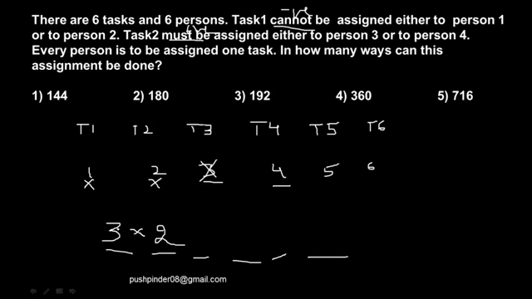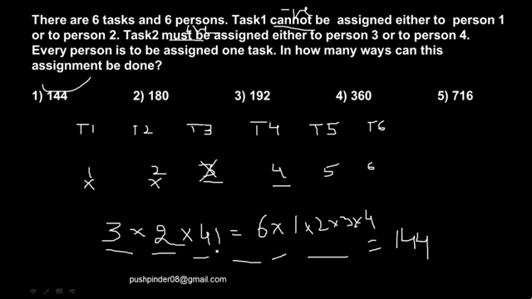So now how many tasks are left? There are 4 tasks left. And how many people are left? There are 4 people left. No condition, 4 factorial, right? So I hope everyone is understanding. So even if we calculate that, that is 6 times 1 into 2 into 3 into 4, right? So this is the definition of 4 factorial. So that is 12 and 72 and 144, right? So I hope everyone is understanding what I'm trying to establish here.